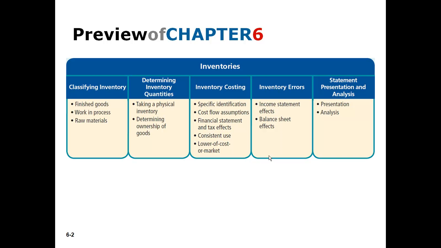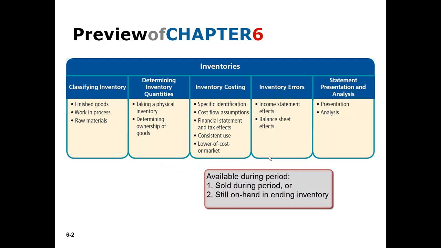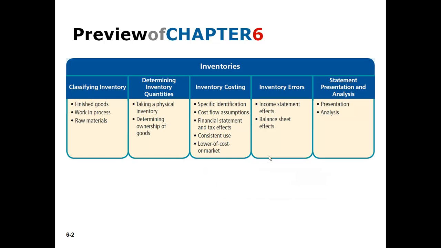That is, any period's beginning inventory plus the value of current purchases or additions forms a total universe of inventory costs that at period end are either sold or still on hand. We'll see this relationship by looking back at the flow of costs through an inventory T-account diagram.